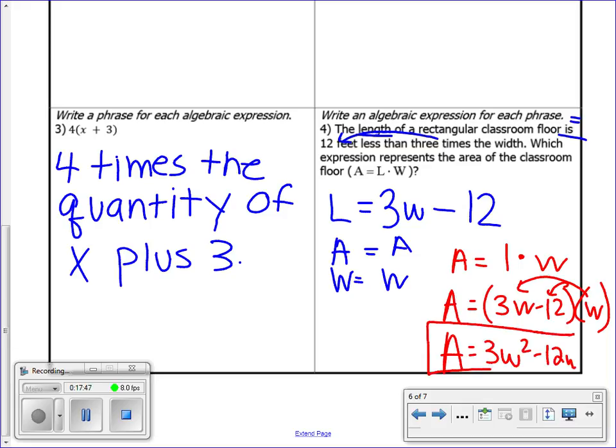And that's a little bit more advanced than what you would start off with in Algebra 1. But if you know how to distribute, go for it. And that is translating algebraic expressions and vice versa. There's practice given to you as well, so please complete the practice so you have full understanding of the concept.